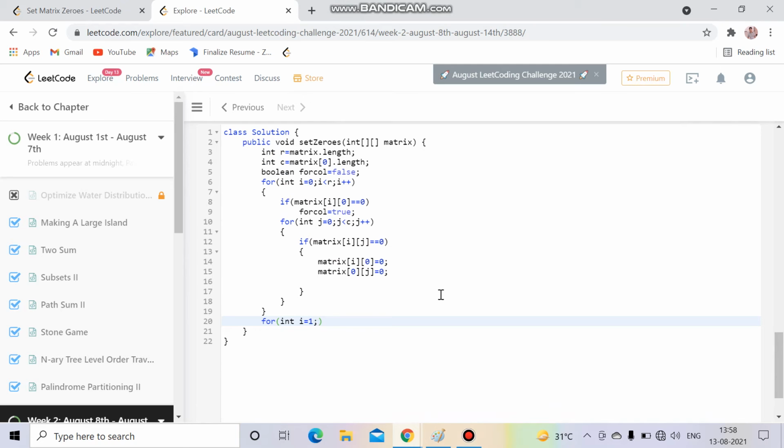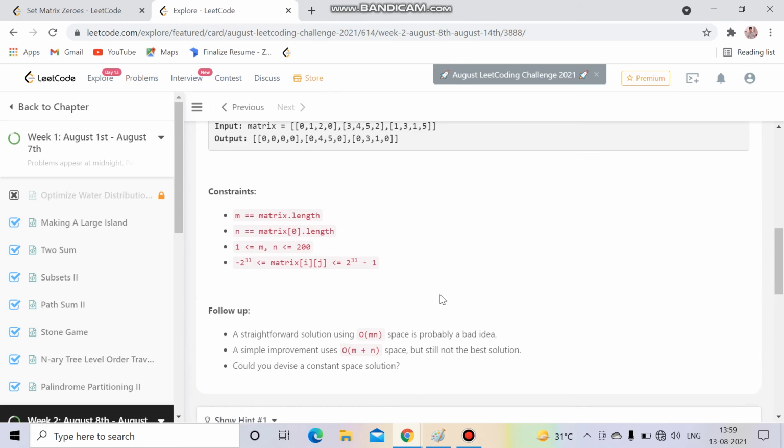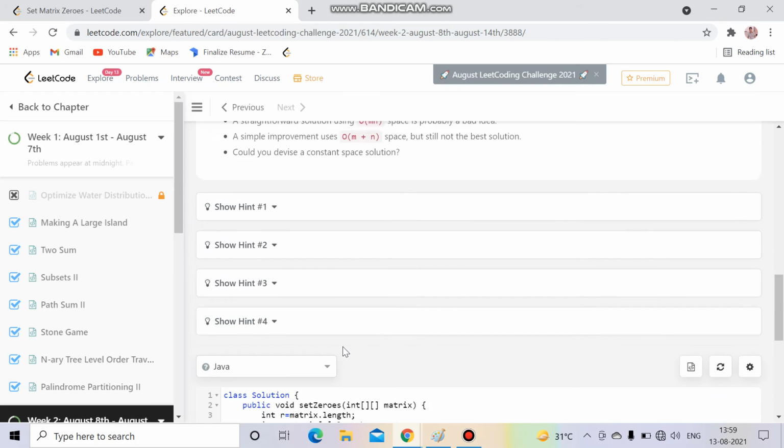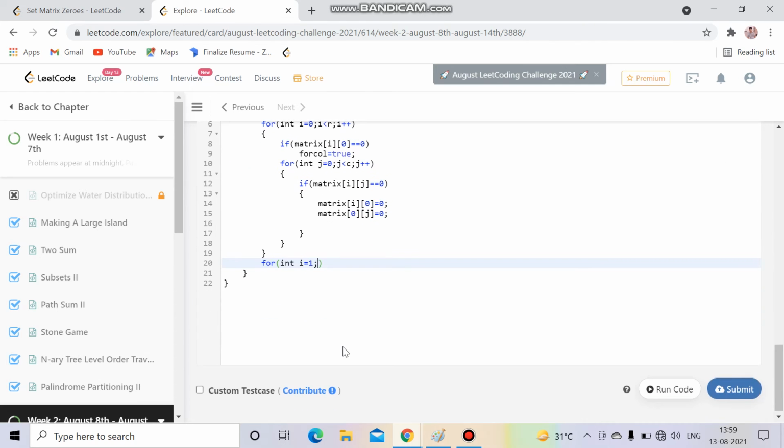I also told you we have to check the first row and first column separately, and the reason I already told you. So I will check from the first row and first column, not from the 0th row and 0th column. So i is less than r, i plus plus.